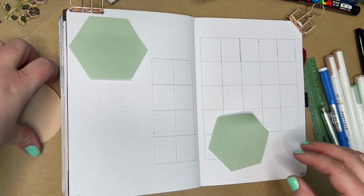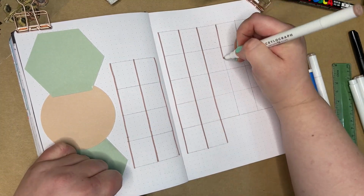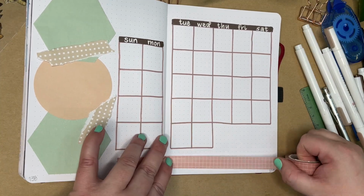All right, so there is the cover page, and we are onto the calendar. I'm going to do kind of a large collage on the left because the grid calendar is going to fill the rest of the space. I'm using a Sunday start, very simplified calendar.